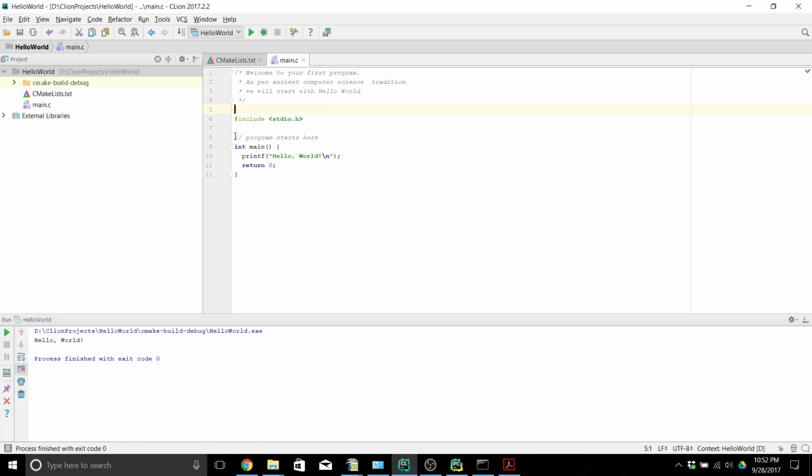Also, you can see that we have another comment down here. If you want to do multiple lines, it's /* and */ with everything in between them. And if you only want to do a one-line comment, it's //. These comments can appear on the same line as other C code. So if I wanted to, I could move this comment down to this line, and everything after this // is going to be ignored.